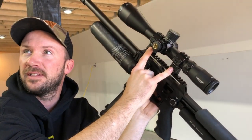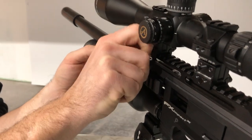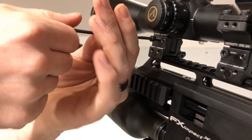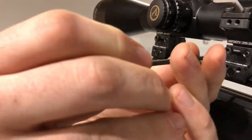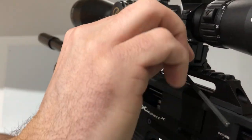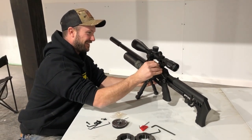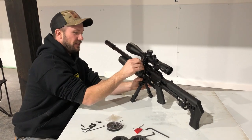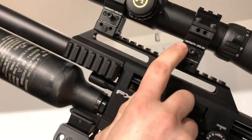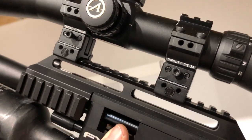You got those little screws that go here to lock it? They go in this hole over here — it's just one more pressure point that locks. These butt up against the center rail and they're going to keep everything right where you left it. I don't even bother with Loctite — I trust these a lot. We've never had one move except the time Norm broke the screw head right off. You can actually see it — we didn't even need that big of a gap. Little angles make big differences. Your gun and scope height will let you know what you've got to do.